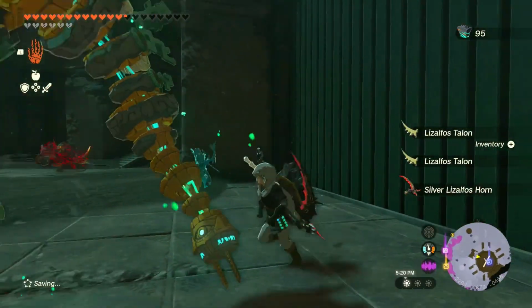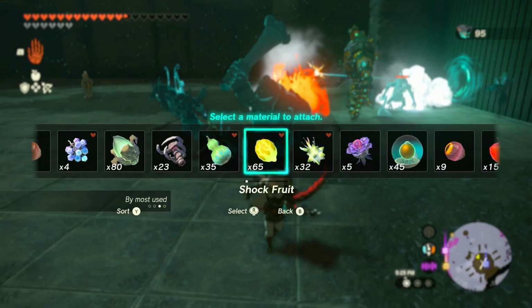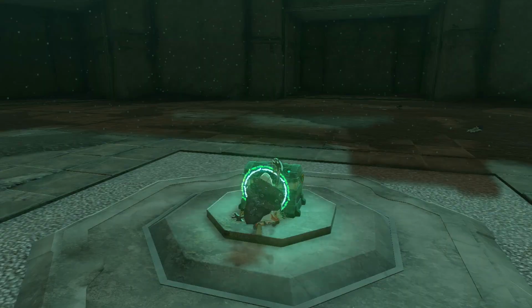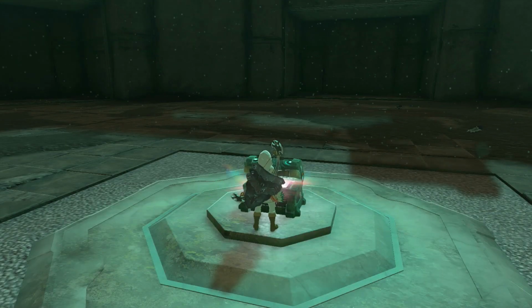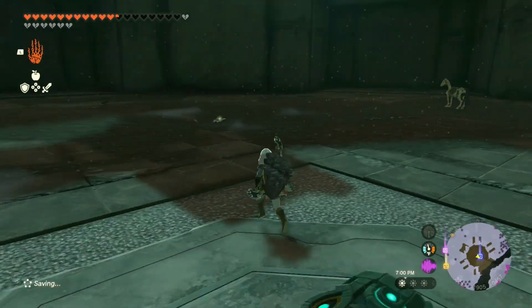Right. And the last little bit, and... Wait, Shadowfax, what are you doing in here? No! How? How did you get in? I am so confused right now. And what do we get for our troubles? Ravio's hood. Okay, now we can climb diagonally better?